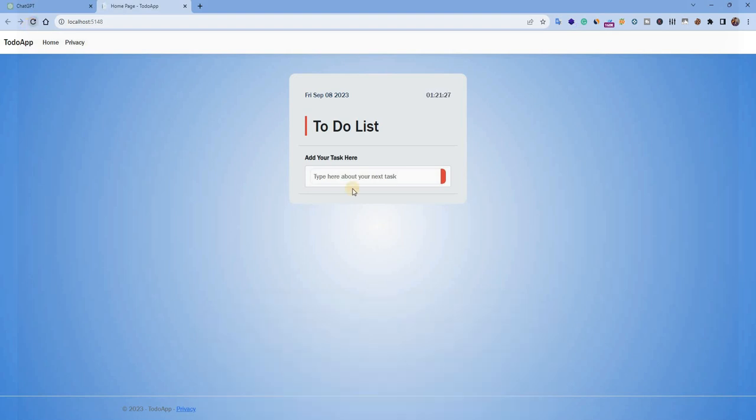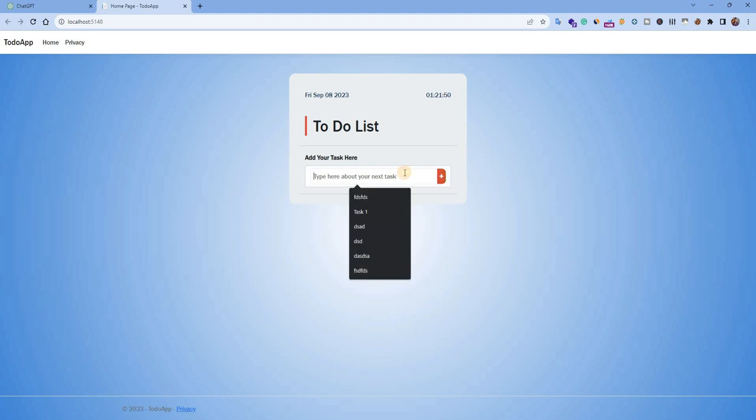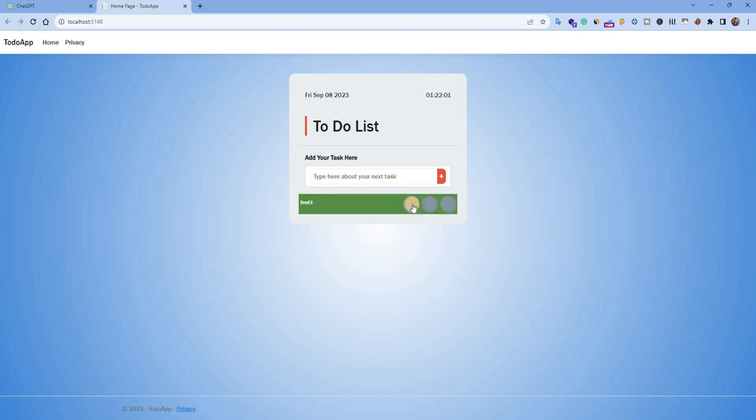Let me refresh it. Yeah, it takes some time. Yeah, now it's coming. As you can see, the plus icon is there. So let me create one to-do item like test one. Yeah, it's creating. I can mark it, I can edit it. Let me do 1 point. Yeah, it's actually working. Let me delete it. Yeah, everything is working fine. So now, if I refresh, yeah, here you go, every functionality is working as expected.